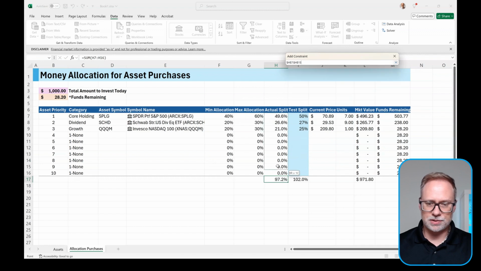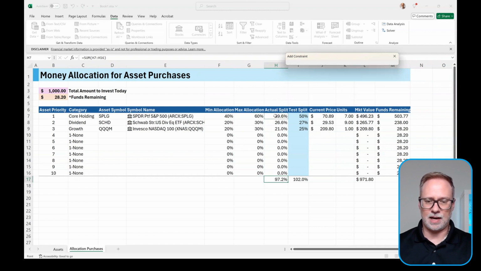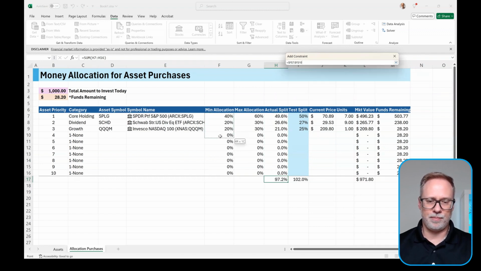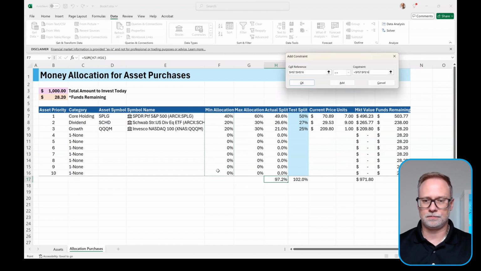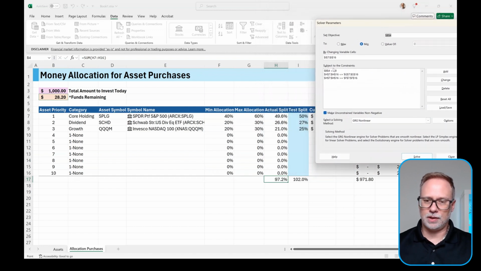So the actual splits have to be less than or equal to the max constraint. Instead of hitting OK, I'm going to choose Add. Now I'll do the same thing. The actual splits have to be greater than or equal to the minimum allocation. Hit OK. Let's just review. All right, so we have our first 3 constraints.